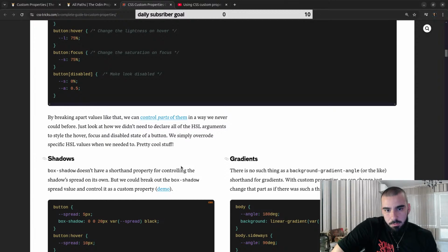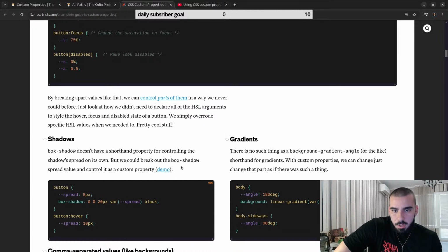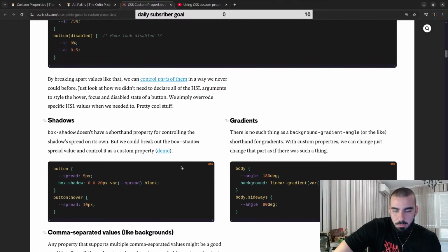By breaking apart values like that, we can control parts of them in a way we never could before. Just look at how we didn't need to declare all of the HSL arguments to style the hover, focus and disabled state of a button. We simply overrode specific HSL values when we needed to. Pretty cool stuff indeed.